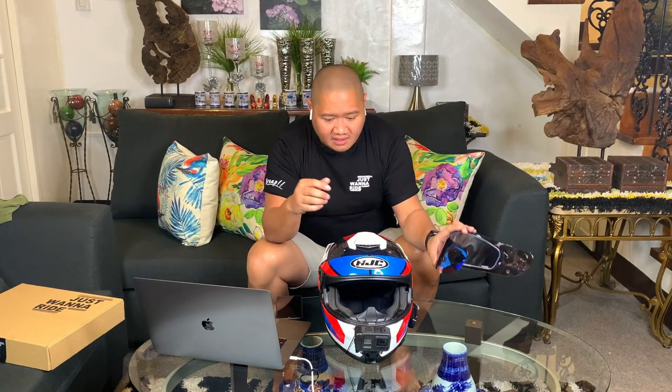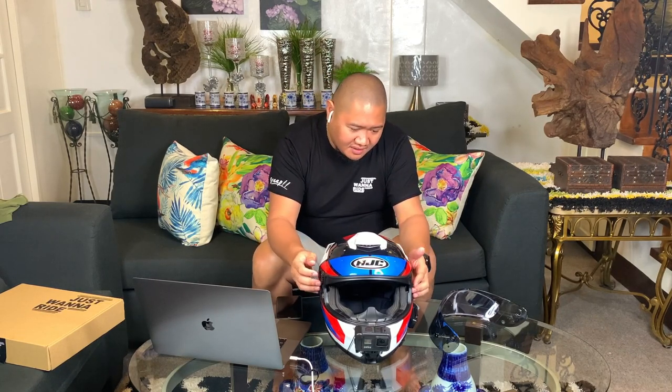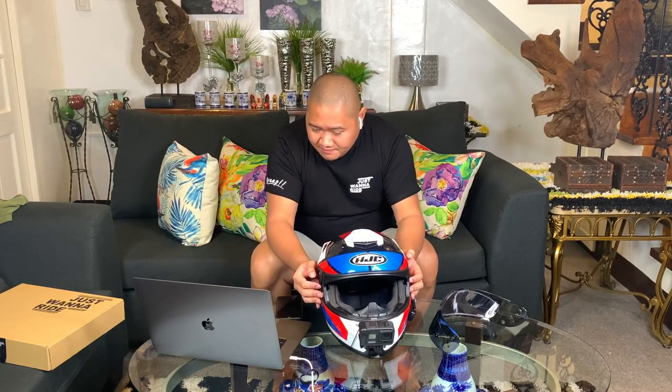And then the pin lock, it's no issue because you can just change the pin lock at any given time. You can change the pin lock to any pin lock that you want. And then the triggers, again, it's an issue for me. It's not that sturdy. The way it's made, it's very, very, I don't know. But it's fine. It works. And then for the fastening, it's a double D-ring. I've already said that.